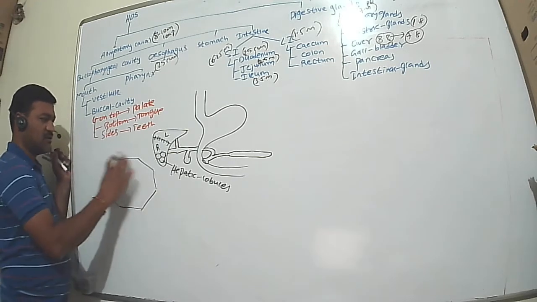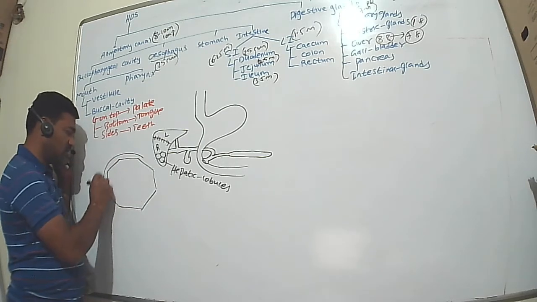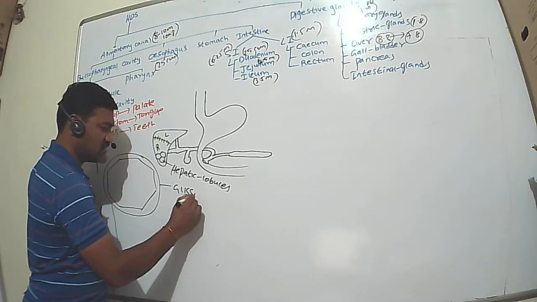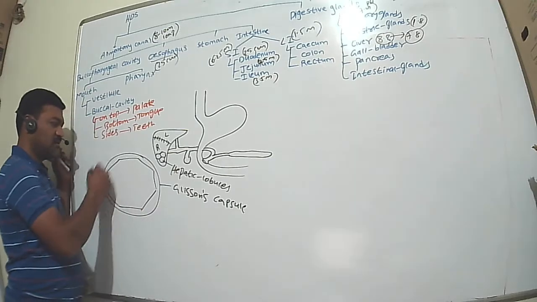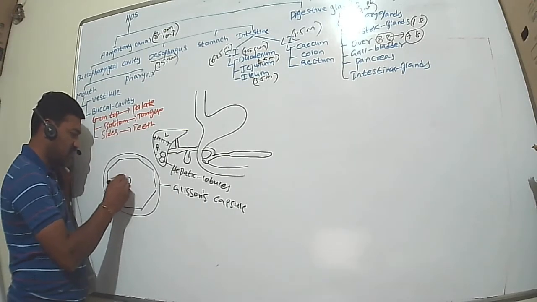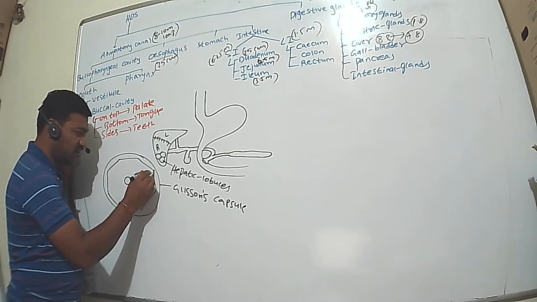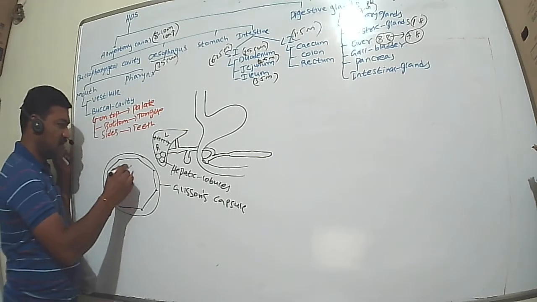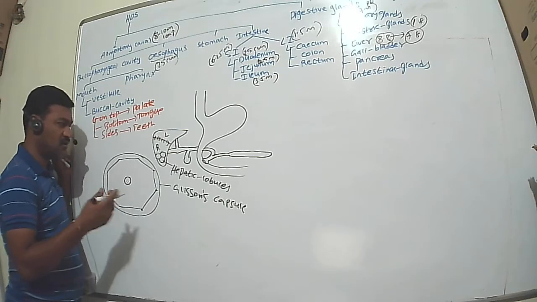Okay, this is called a hepatic lobule, and each hepatic lobule is covered and protected by a thin connective tissue which is called Glisson's capsule. At the center you have a central venule, and at each edge you have a hepatic triad which is made up of 3 blood vessels, and the cells in this lobule are called hepatic cells or hepatocytes.